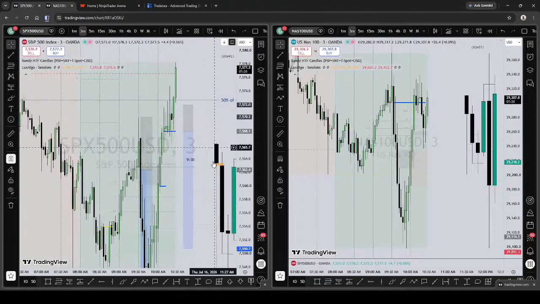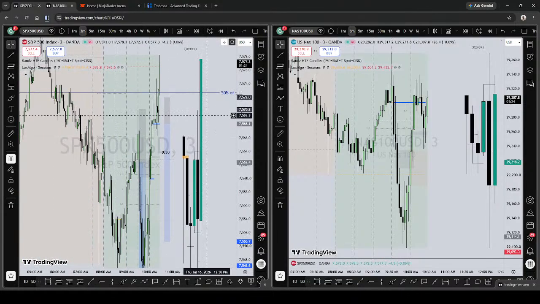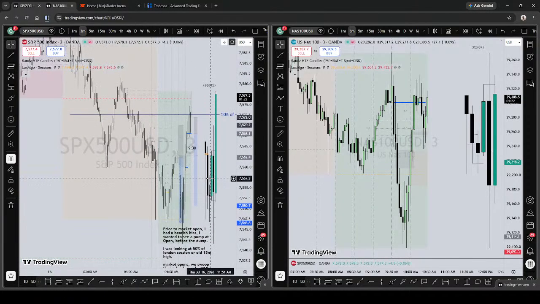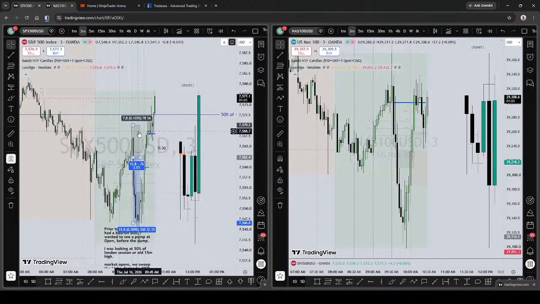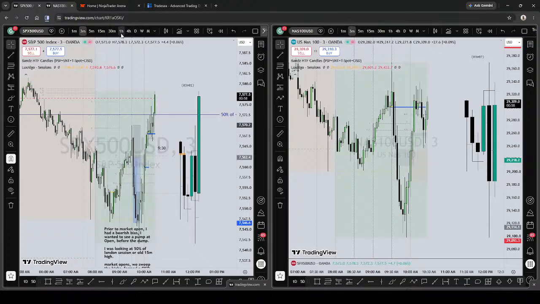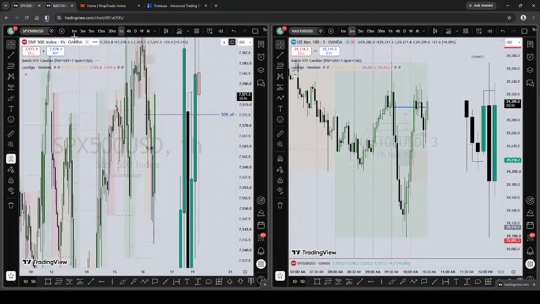All right, it's looking like it's time for me to accept the fact that my bias of being bearish might have been wrong. But hey, like I said, we made money today. This second trade never worked out. Yeah, that's basically it. So I'm just here to observe the markets right now and see what happens. For me, I'm done for the day.